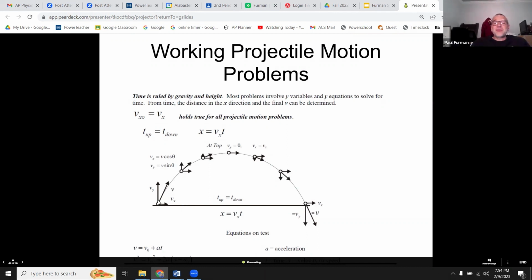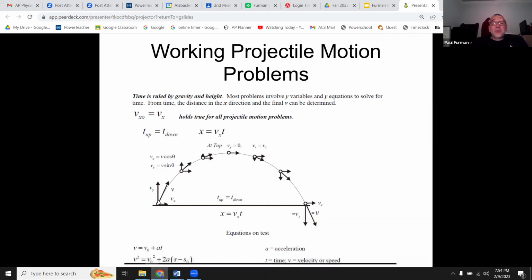So sometimes it's useful to look at just the first half of the flight or just the second half of the flight. Another common mistake I see students make all the time is I'll ask, what's the acceleration at the apex? And they want to say 0. And so I'll say, so gravity ceased to exist at the apex? No, it still exists. It never stopped accelerating. The velocity is zero, but don't confuse velocity and acceleration.